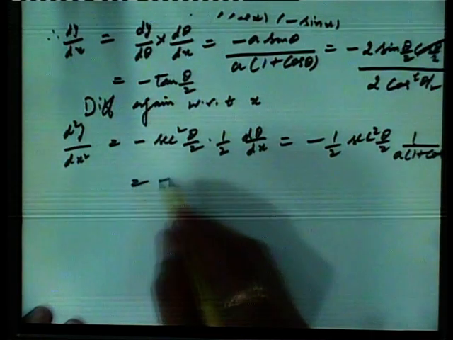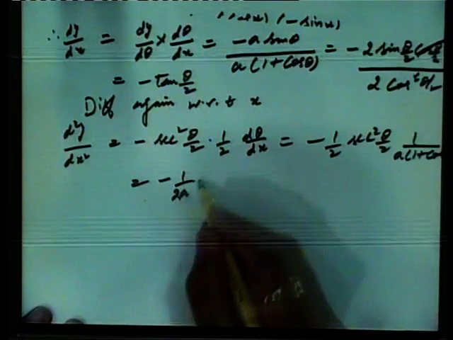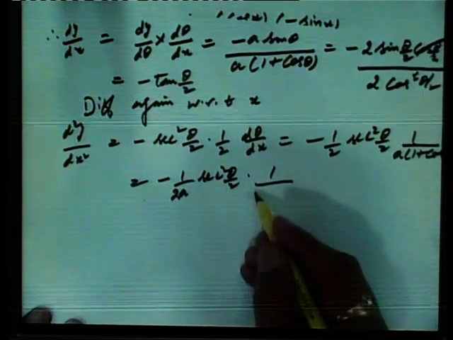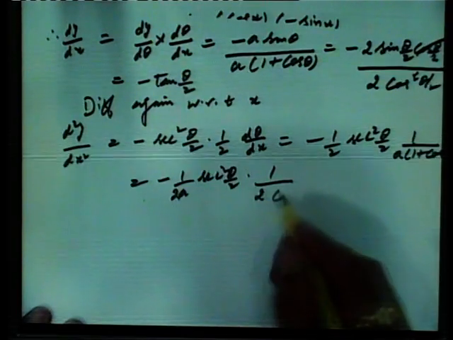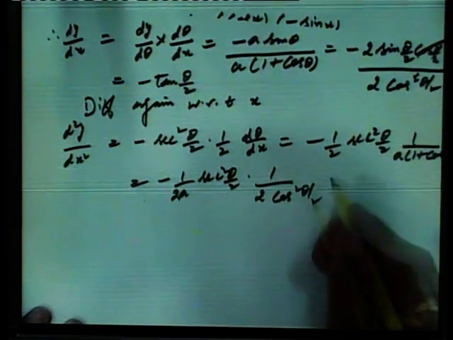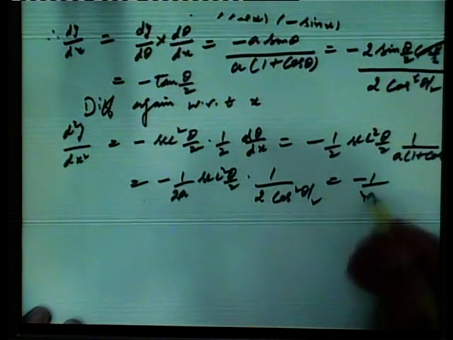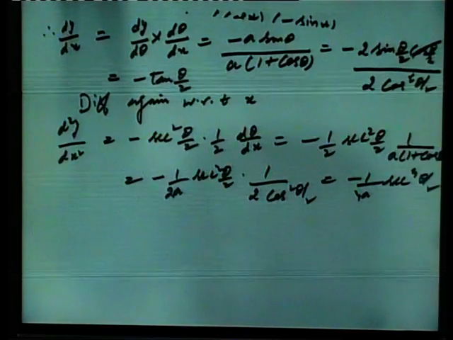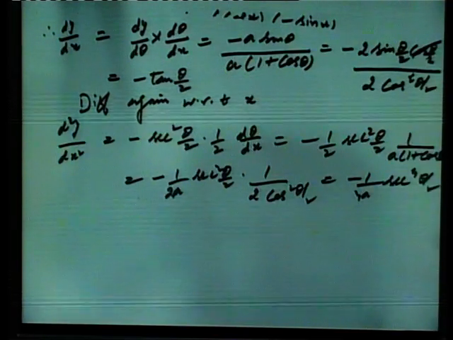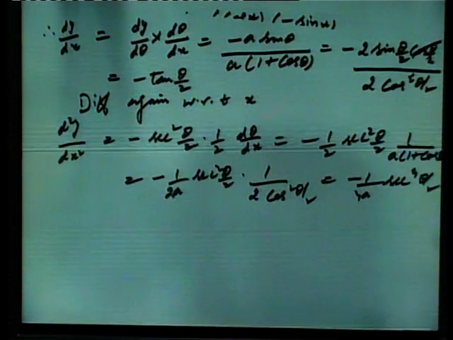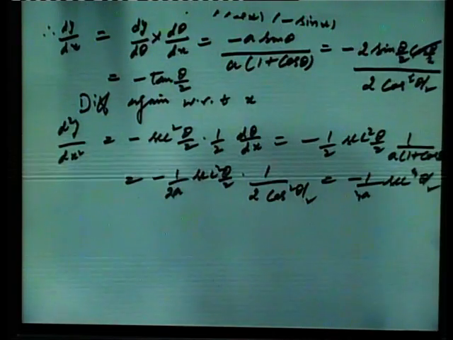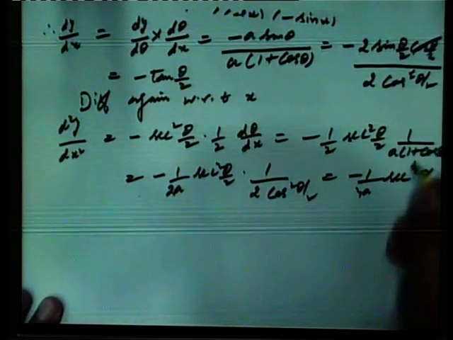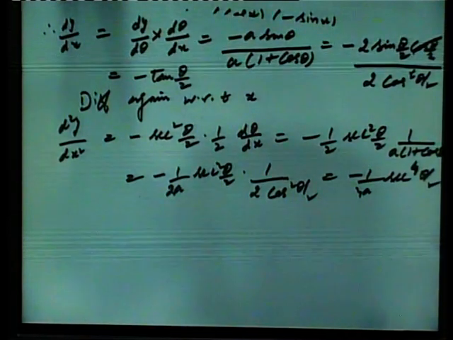This is equal to minus 1 over 2a secant square theta by 2, and 1 plus cos theta is again 2 cos square theta by 2. So, after solving you are going to get minus 1 over 4a secant 4 theta by 2. You can check it. d2y by dx square is equal to minus 1 by 4a secant 4 theta by 2.